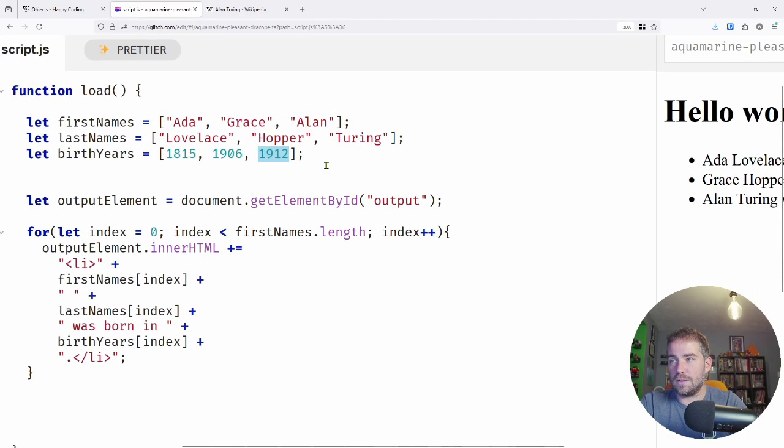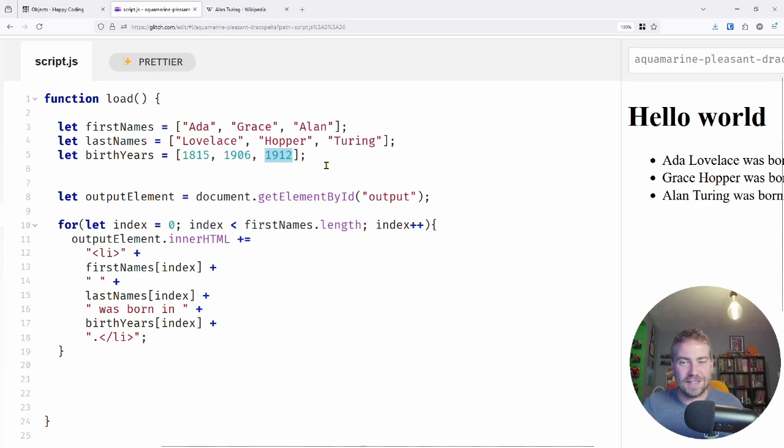However, what if there was a way to do it that didn't involve juggling multiple arrays? And you guessed it, spoiler alert, there is. And this is a concept called objects. So let's see, how do I want to do this? I think probably the best way to do it is to sort of start over with one person at a time.